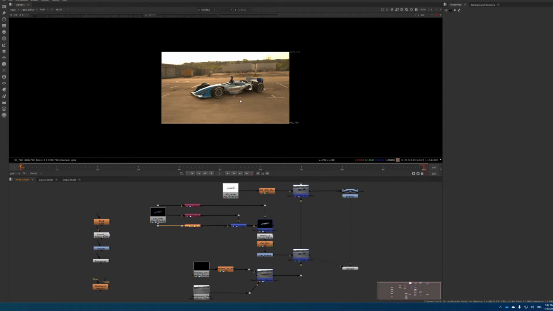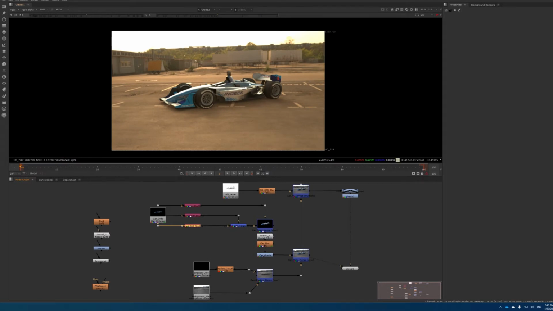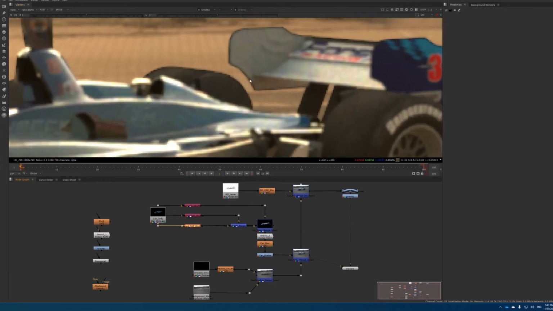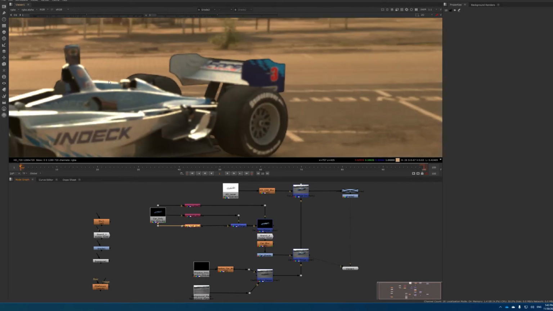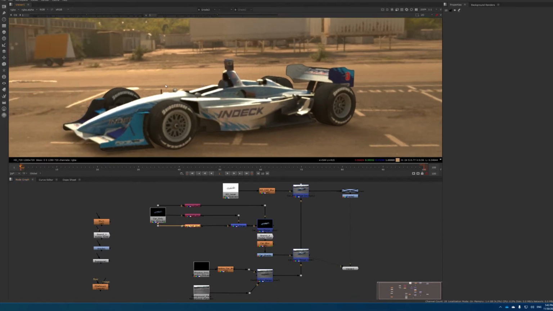So the issue is that two or three students came to me in drop-in sessions asking about an issue they were having with the outer edge of their objects having a dark line around it. And when I looked at my own file, I realized mine has it as well. If you zoom in, you can see there's a kind of hairline darkening around the silhouette of my entire car. Now, if your car is composited in front of a darker background, you might not even notice. But if you've got a lighter background, this will obviously show up more.